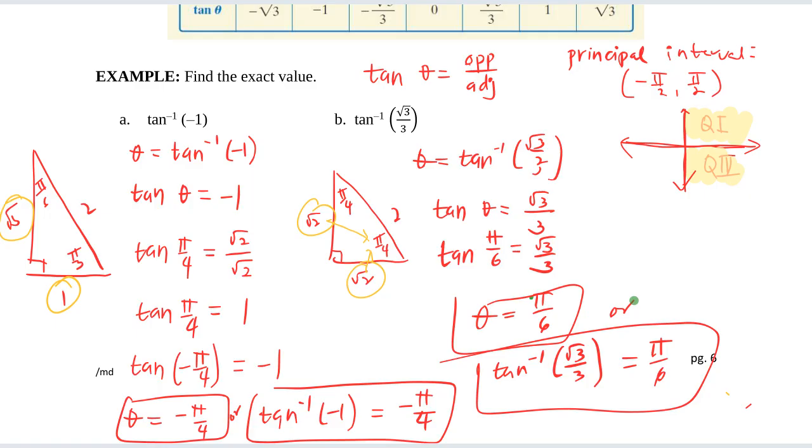Now, one common mistake students make is forgetting the range restriction. For example, if tangent theta equals negative one, we know that there are infinitely many angles that satisfy the equation. However, the inverse tangent is only allowed to return one angle. Therefore, we always select the angle that lies within the principal interval from negative pi over 2 to pi over 2. Also, you have to ask yourself which quadrant the terminal side is located in, so make sure these two conditions are satisfied by your final answer. Remember, is my final answer inside the required interval, and is it inside the right quadrant for the inverse of the given function?